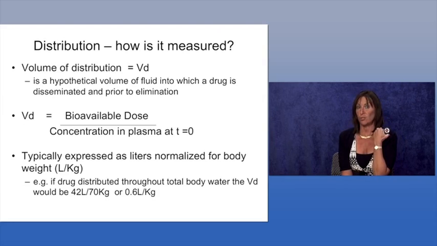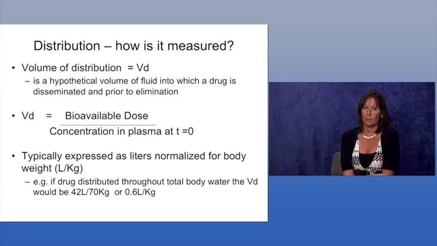If a drug is distributed throughout total body water, the volume of distribution would then be 42 liters. Remember we said total body water was 42 liters, those three functional compartments added together, divided by what is thought to be a typical male body weight, 70 kilograms. I think we might be a little bit off in our estimate there. So 42 liters divided by 70 kilograms, more easily represented as 0.6 liters per kilogram. So any drug that is shown to have a volume of distribution of 0.6 liters per kilogram would be considered to have a very large volume of distribution. In other words, it is disseminating throughout all body water or total body water. It is disseminating into all 42 liters of body water that exists in a healthy individual.